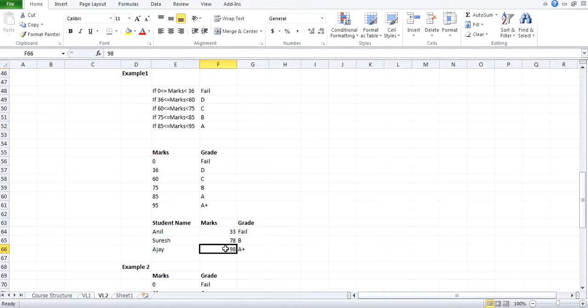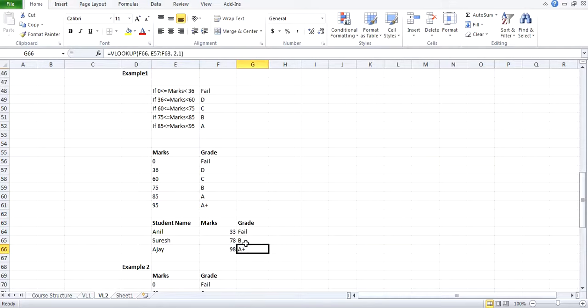So in case it doesn't find a value in this table and no value is bigger than the looked up value, it will fetch the last value. Because it keeps searching for 98, it doesn't find 98. It also doesn't find any value bigger than 98. Here there are no more records in the table, so it will fetch the last value. Which should happen because if there was 100, it would have fetched again the previous value, which is 95. If there was a 98, it would have fetched the exact value against 98.